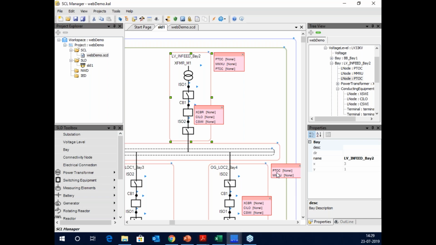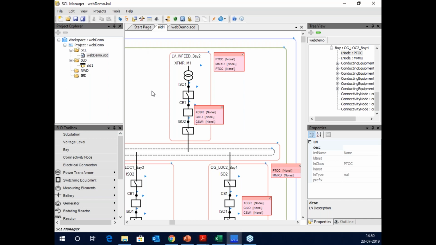But when I have multiple instances of the same logical node, how do I specify the semantics? I don't have a lot of properties here. How do I specify the semantics that one is for one kind of protection element setting and the other one is for a different purpose? This is another limitation that is currently in our SSD process. We'll see how we can deal with this later. But right now, let's continue with the top-down flow.